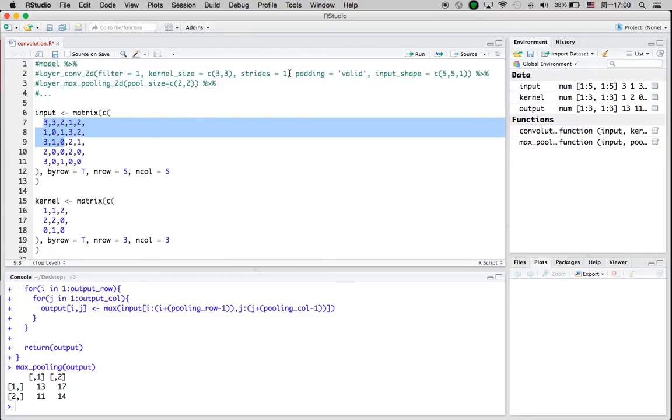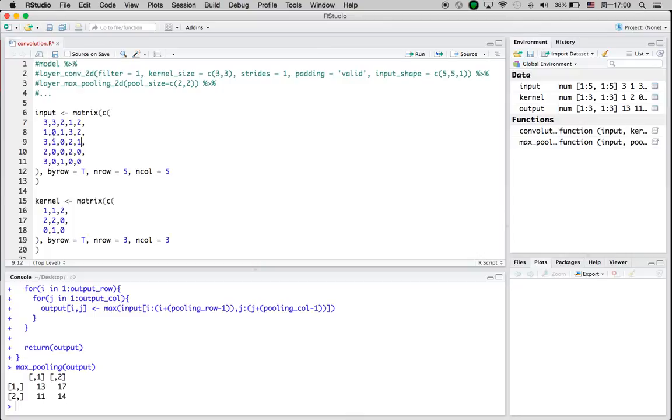But when the stride is equal to 2, that means we move to the right by 2 more elements. So the second multiplication uses the same kernel multiplied by only these 9 elements. We skip one multiplication in the middle, as in the case when strides equal 1. So in strides equal to 2, after these 9 elements, we directly go to these 9 elements: 2, 1, 2, 1, 3, 2, 0, 2, 1.